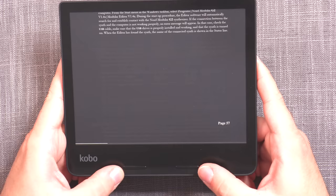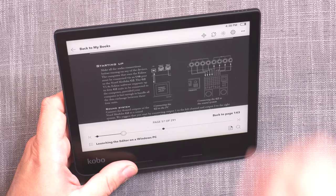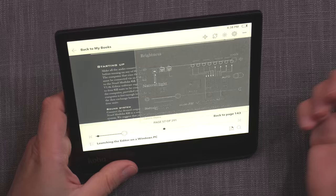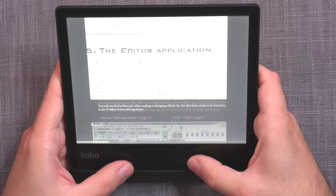So if you are in a highly reflective environment with really super strong lights, then the dark mode probably won't work that well, or you can compensate with the brightness. But then why would you have the dark mode? That kind of defies the purpose. I mean, it works, I just don't see the reason why you would do that.